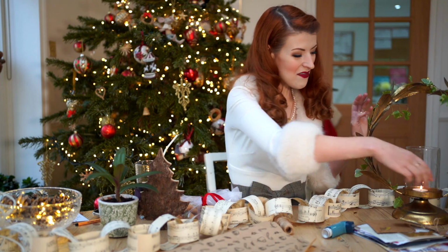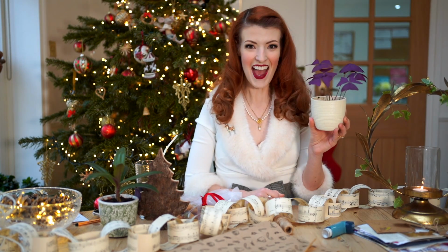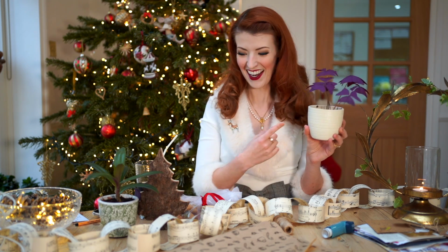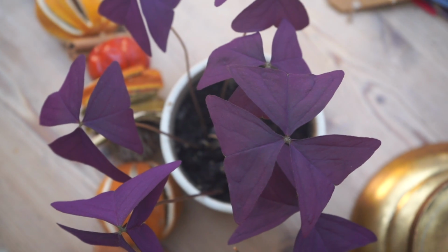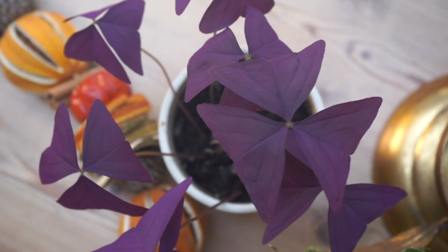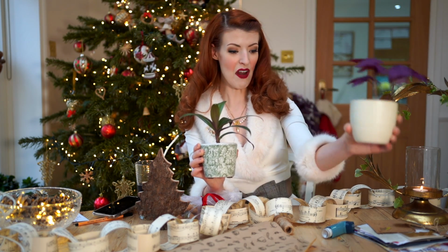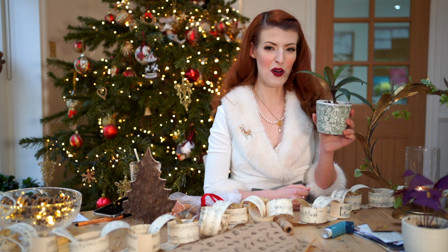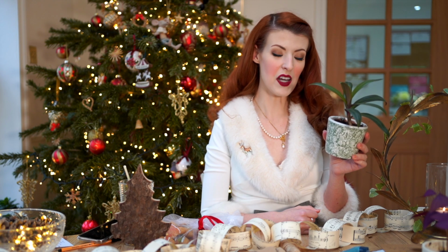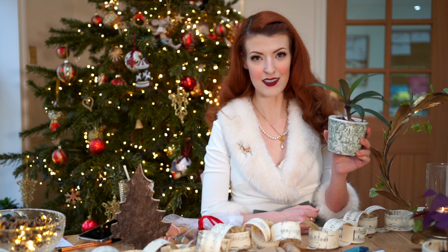So we have been propagating our plants. They're actually doing well. Look at it. Look. Oh my goodness. This is the first time that we've done this and they've not died. Like, these things are meant to be temperamental, but no. Happy as Larry. It could be £0 if you happen to already have some dirt and a pot lying around. And also a plant. Obviously, you do need a plant in order to cut a bit off it.